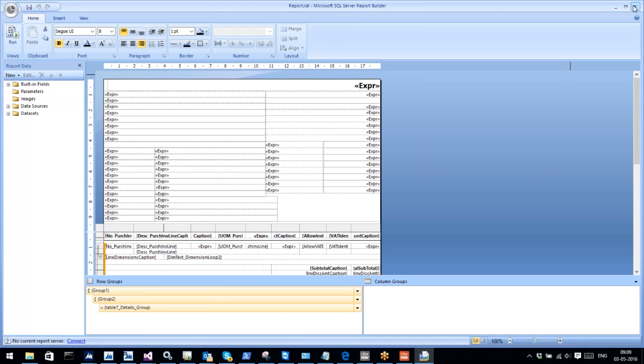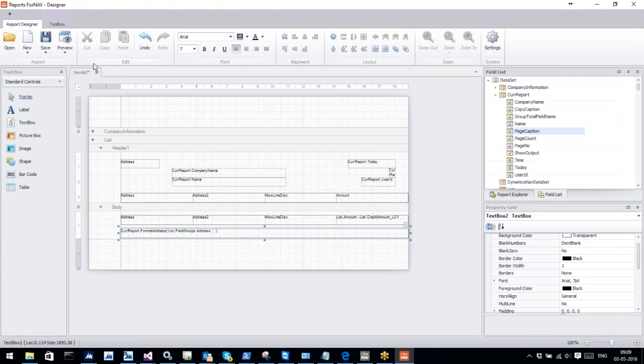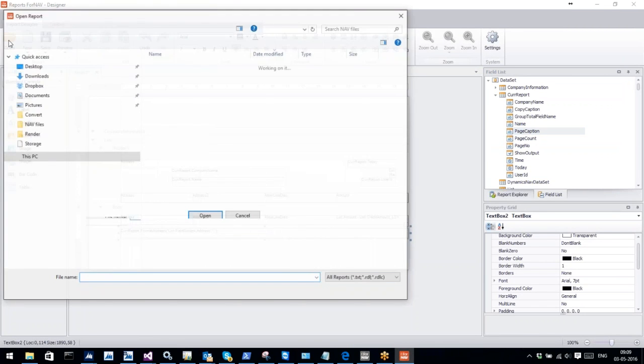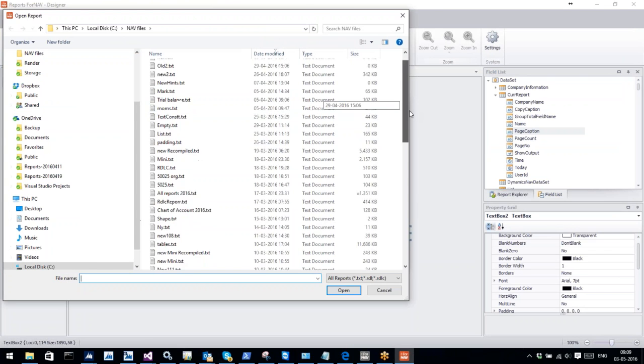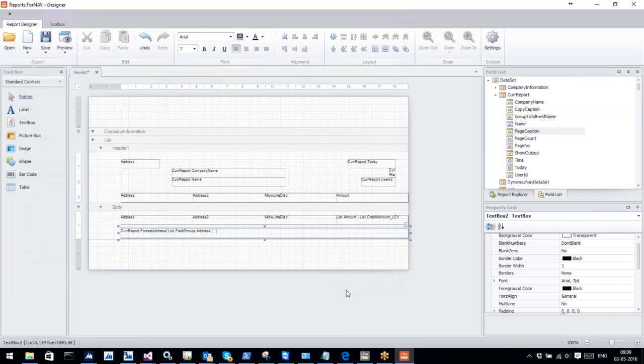So what we did is that we created again a converter just like we have for the classic report. And let me just close this down. In this case, I'm just going to open the text file with this from the designer. So I've taken the RDLC report and exported it into a text file just like I had it before.